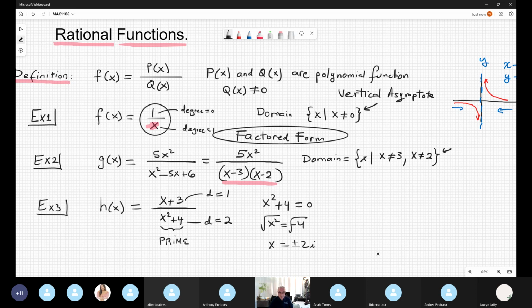Remember, the assumption to investigate the domain is that you suppose at the beginning all real numbers except the restrictions. But when you find the restrictions are imaginary or complex numbers, you understand that the restrictions do not exist in the real field. So basically we have no restriction, therefore the domain is all real numbers. You can write it from negative infinity to positive infinity, or you put it in words: all real numbers.